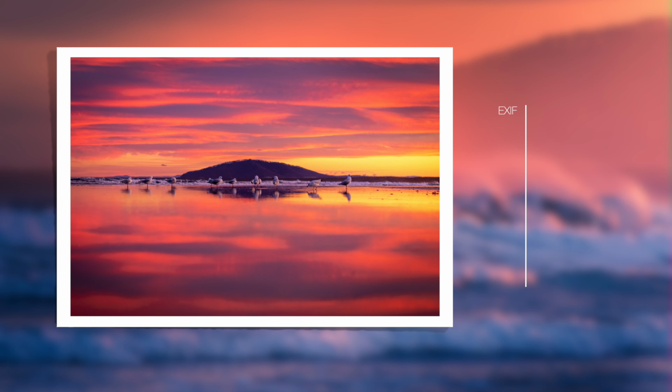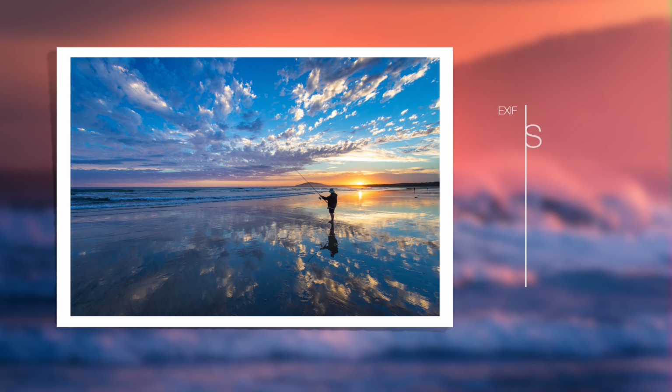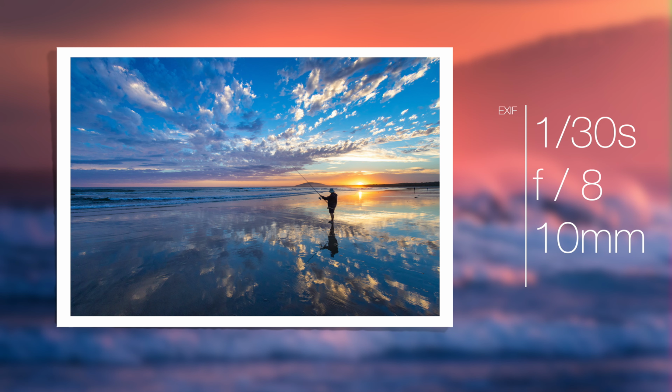Number 2, reflections can be your friend. Some of my best shots have made heavy use of reflections. Now, this is partly because my local beach is very well suited to that, but I just love the way they look too. Obviously, these work best with wet sand, particularly if there's a lot of it at low tide, but you can get some really nice reflections in the rock pools too.